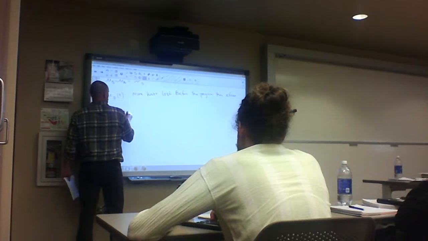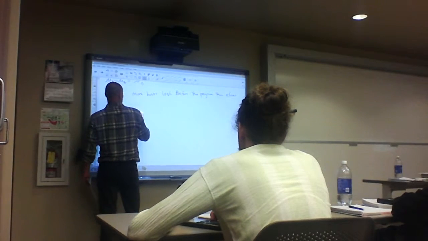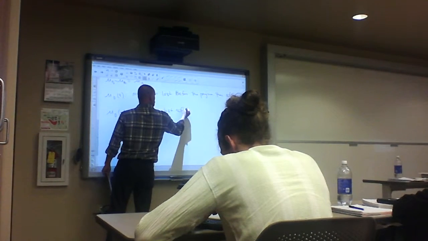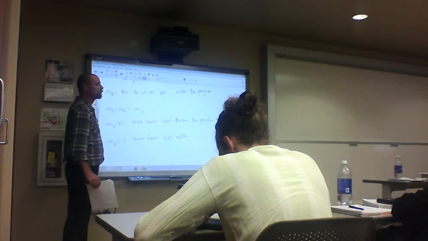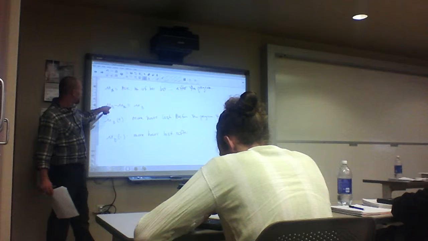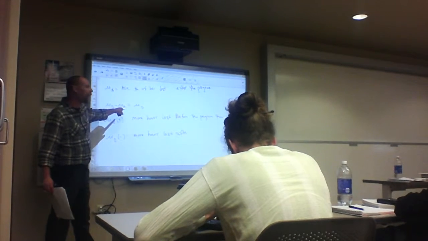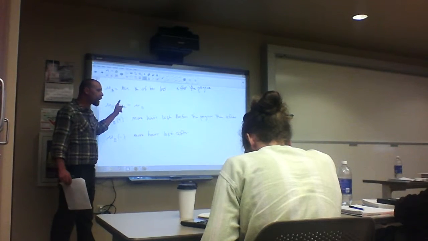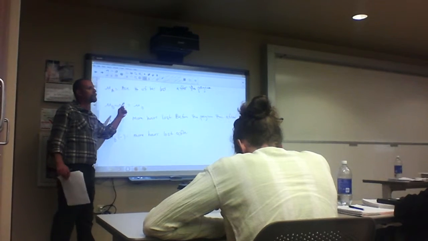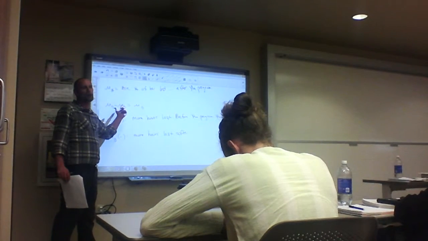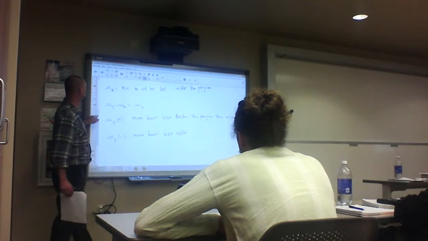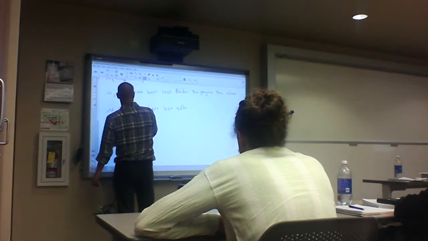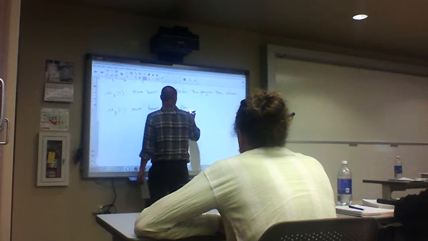Wait, so if the mu D is greater than... Right? So think about it here. The hours lost before is bigger than the hours lost after. This is going to be a positive number because you've got a big number subtracting a little number. If the hours after is bigger than the hours before, it's going to be negative because you've got a small number being subtracted by a big number. Unless there's no difference. Well, then they'd be the same. And then they wouldn't be positive or negative; it'd be zero. And then still the program wouldn't work.